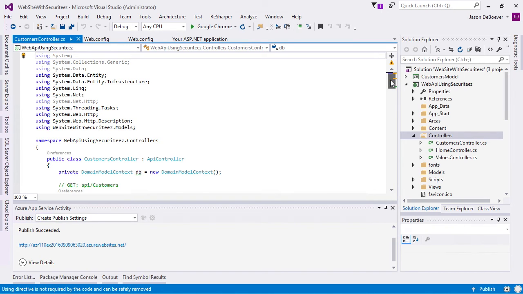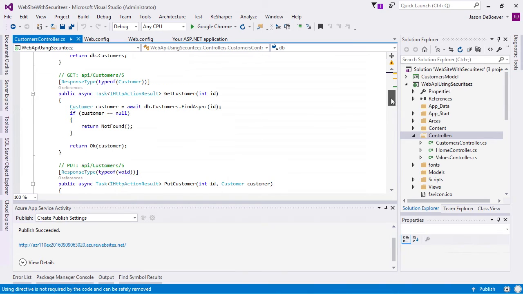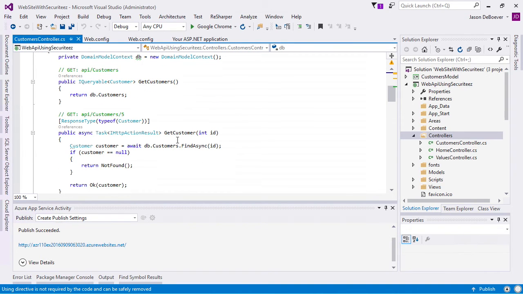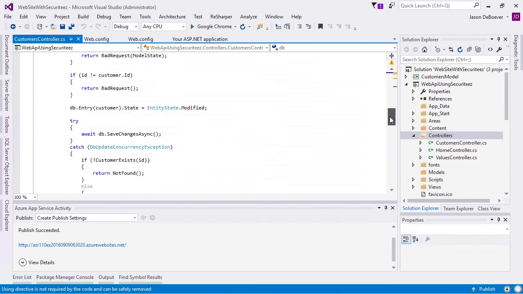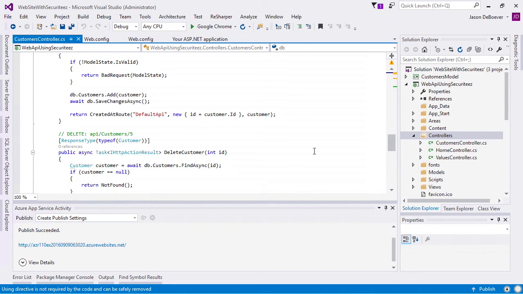All right, if we take a look, we'll see that it's got pretty much the kind of basic actions we'd expect. Get customer, get customers, right? Plural and singular by ID. We can do puts and posts. So exactly what we'd expect, and of course deletes.